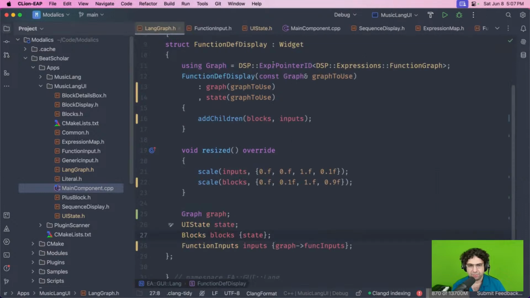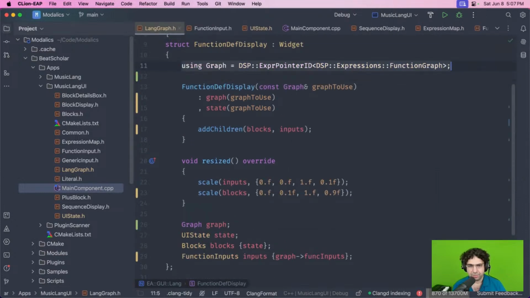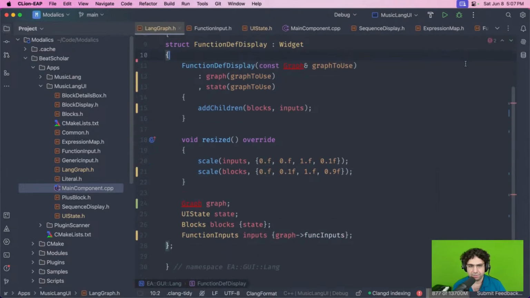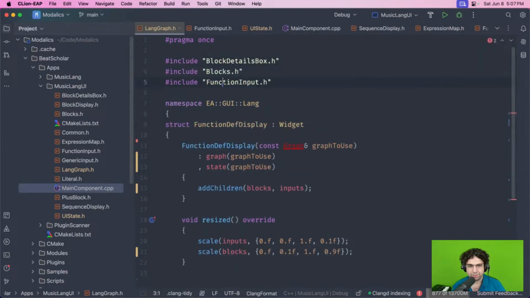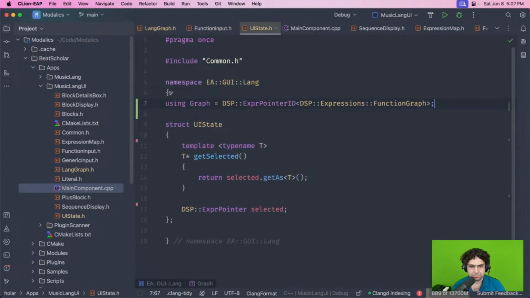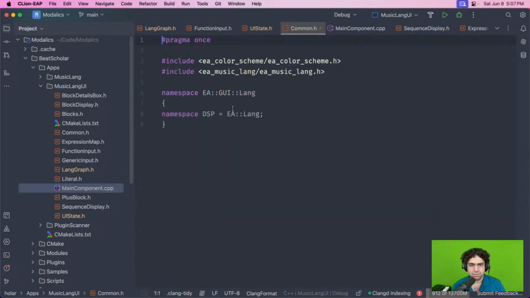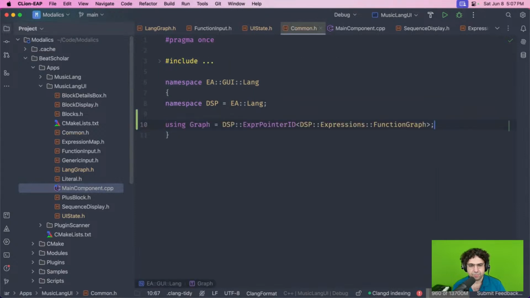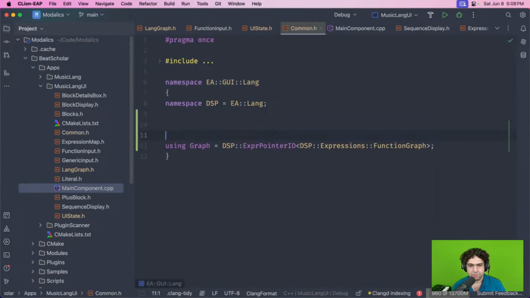But something that, this by the way is happening like 50 times already. So let me move this using statement into somewhere more common. Like here. Good. And yeah, let's also make sure of this, because this repeats also.